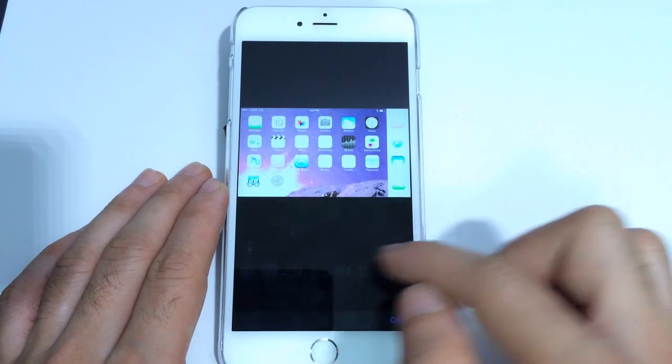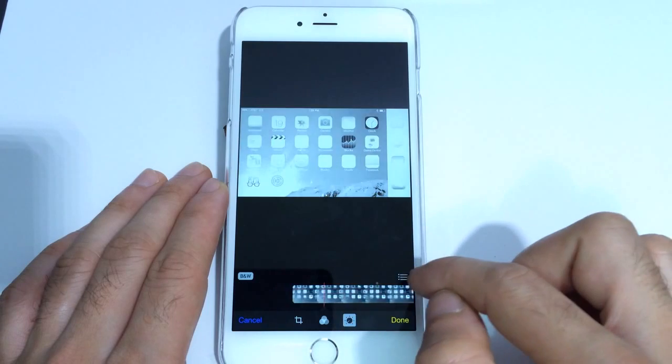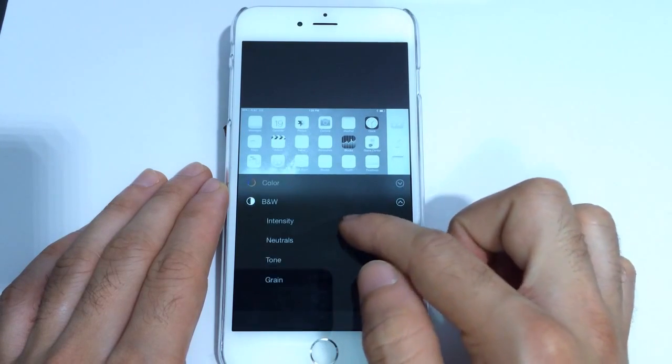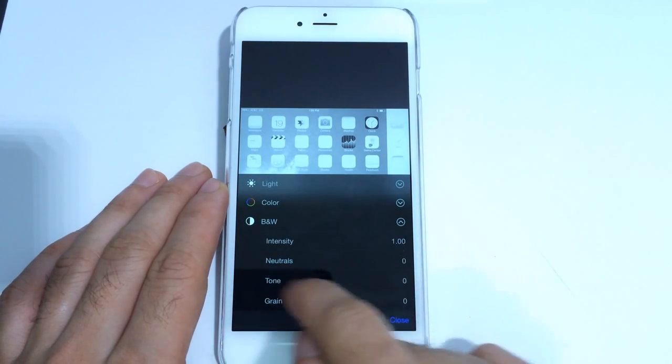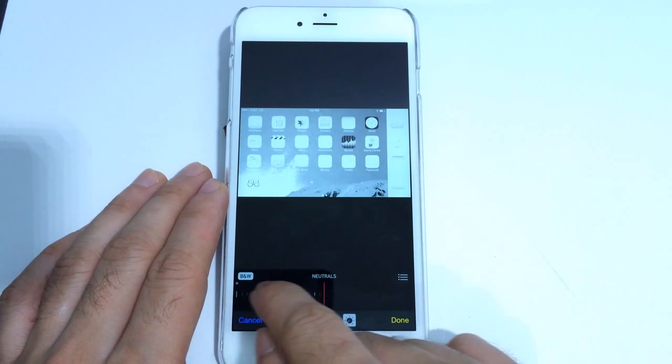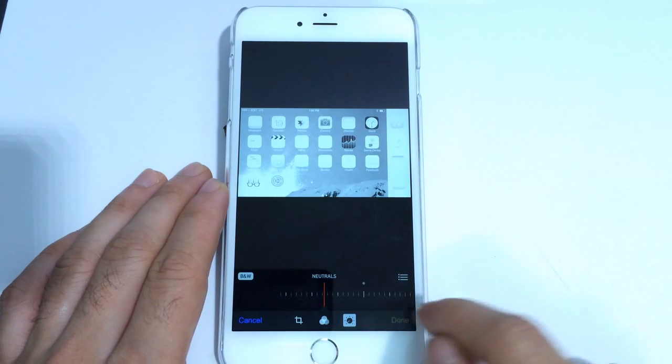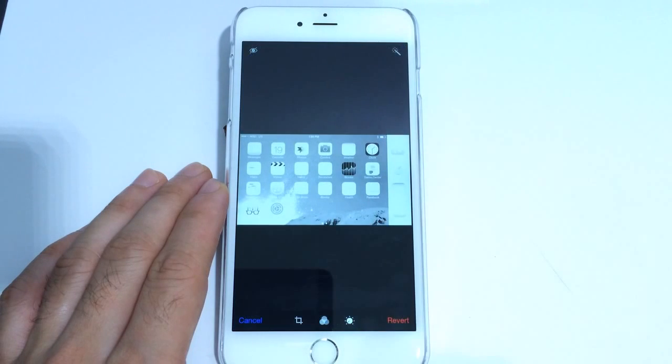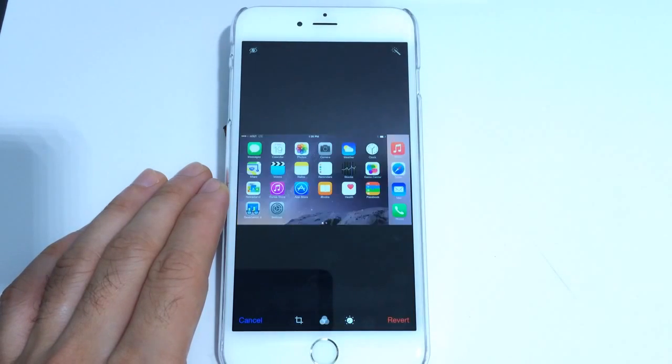Now, also the black and white balance is also available. You can go ahead and remove or add black and white. You can go ahead and also adjust all these settings individually as well. You can go ahead and adjust certain types of settings just like so. Let me go ahead and remove this. And then if you don't like the results and you don't remember what your image used to look like, you can always hit revert and it'll revert it back to the original image.